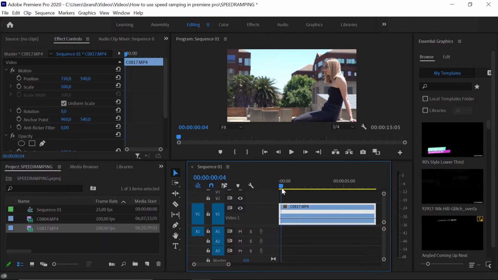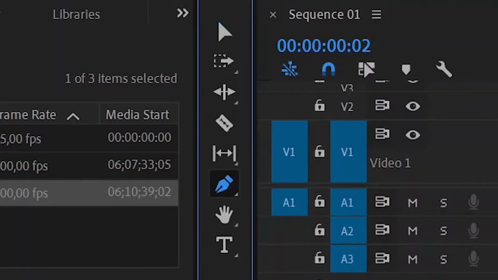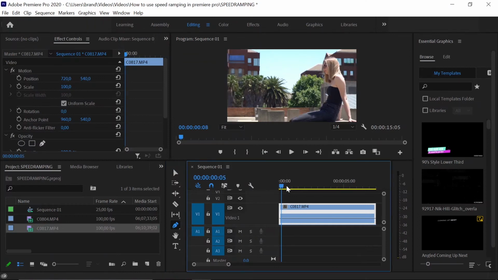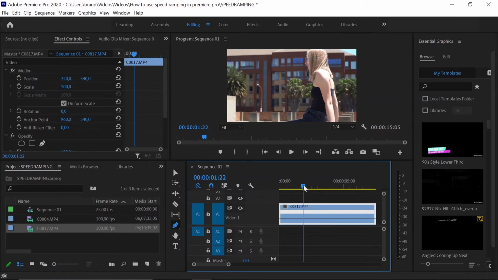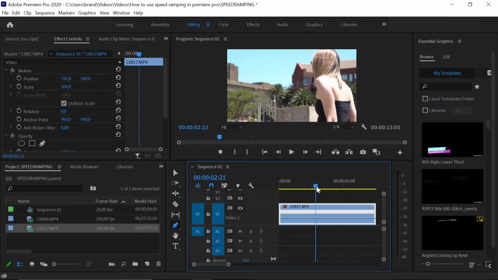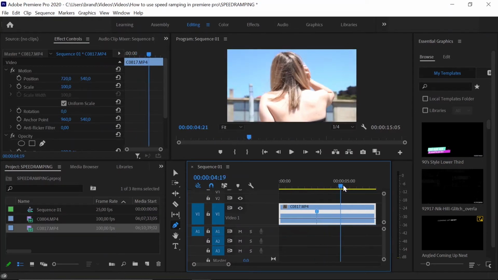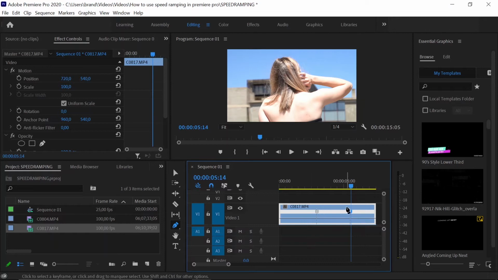So with that said, you can just press the pen tool. And then from there you can start selecting your sections in which you will change the speed of them. So for this one, I'll probably start changing the speed here. So we'll make a mark and then we'll change it to round about here. Okay, cool. So now we have these 2 arrows that divide this clip into 3 parts.